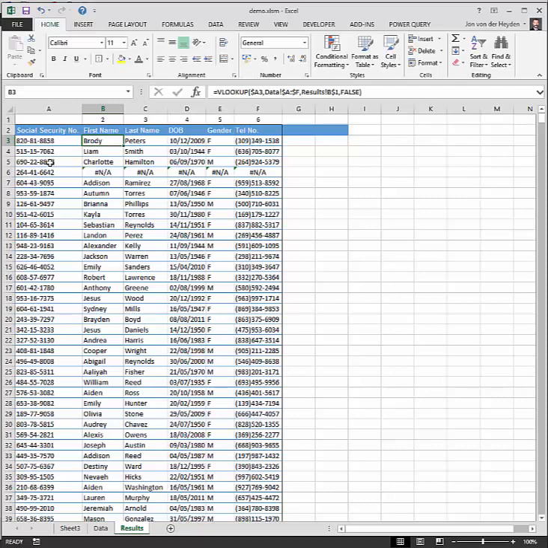So with normal lookup, HLOOKUP, and VLOOKUP, like a telephone directory, the information has to be in order, and in particular for these functions, that has to be in ascending order. Match can handle the information held in ascending order or descending order. So obviously that's a crucial element.